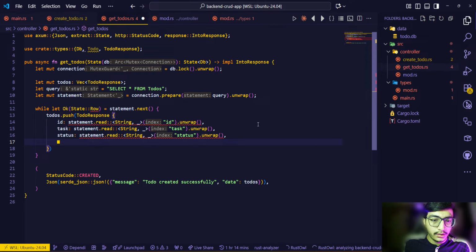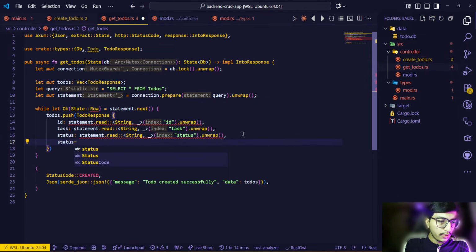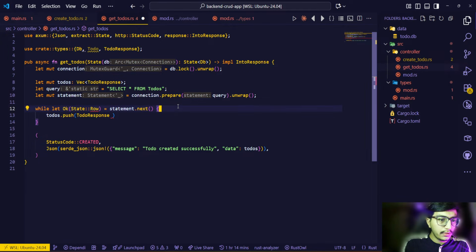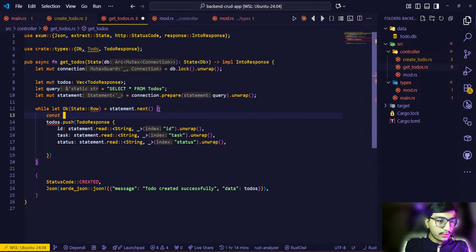Here we have string, and status should be converted. Let's say status for to-do, instead of directly pushing, let's say const id would be of type id, and let's say it as i64.